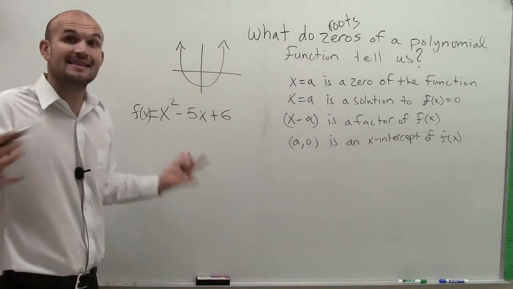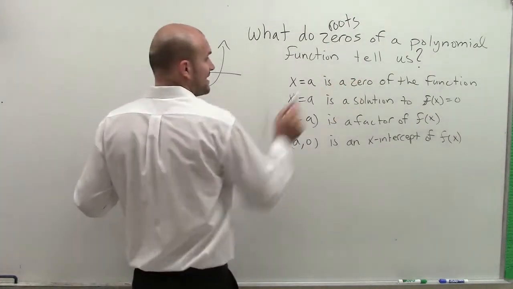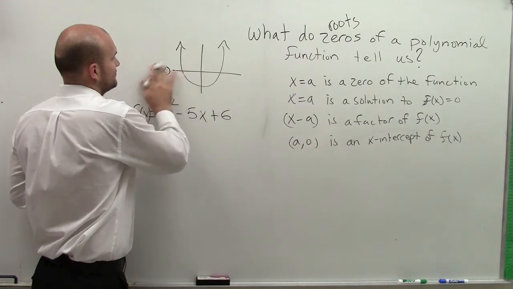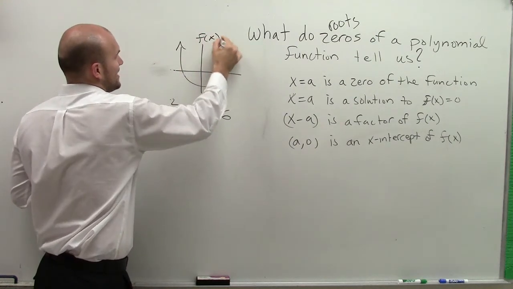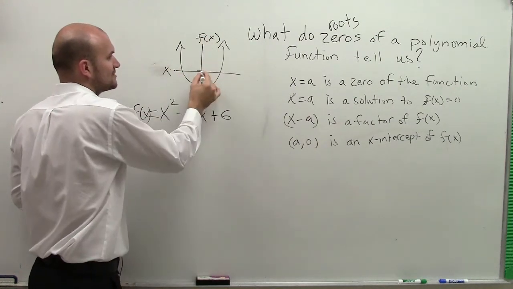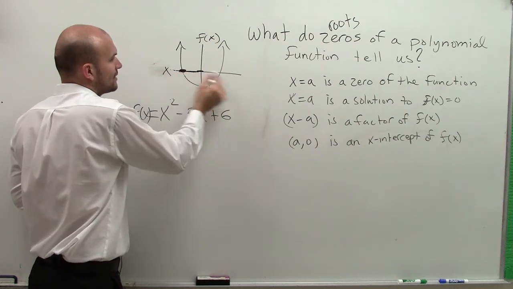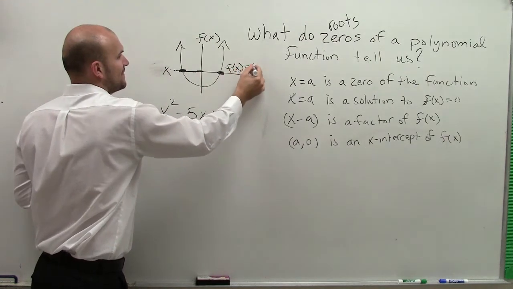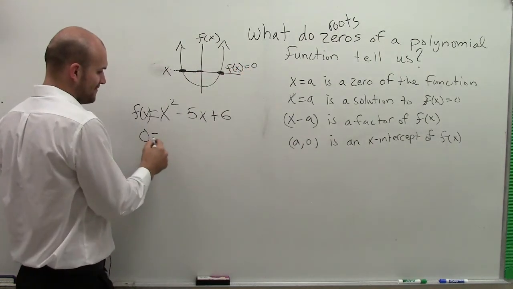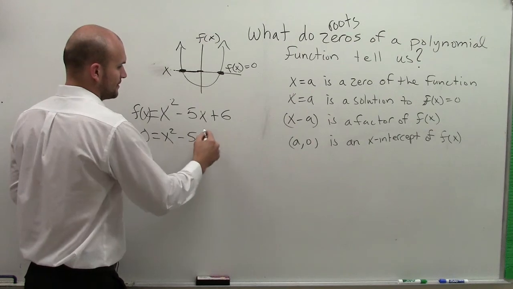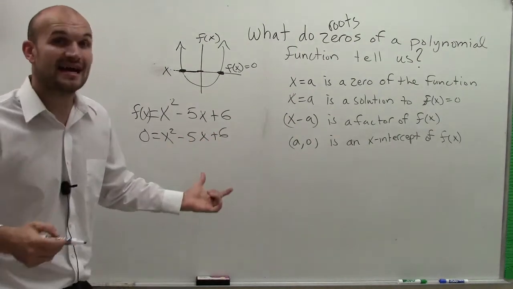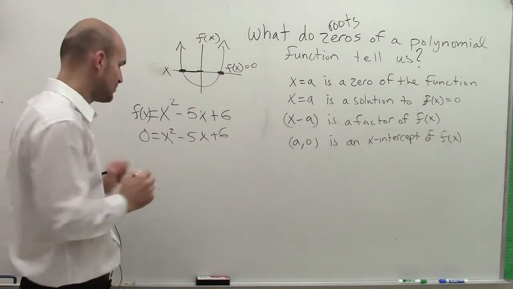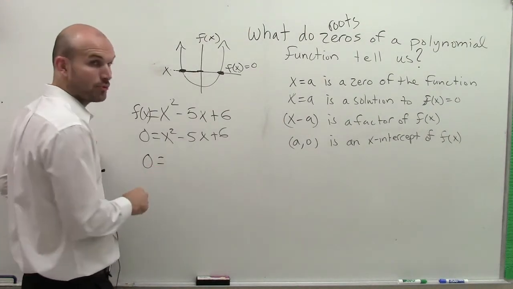And if I wanted to find the zeros, remember we say f of x equals 0. Here's your f of x, and here's your x. So when f of x equals 0, we want to know when that graph crosses the x-axis. At this point, f of x equals 0. So we plug 0 in for f of x, and what we do is we factor it, right? We try to set this up into two factors. Why do we want to factor it? Because there's a property we want to use, which is called the zero product property.